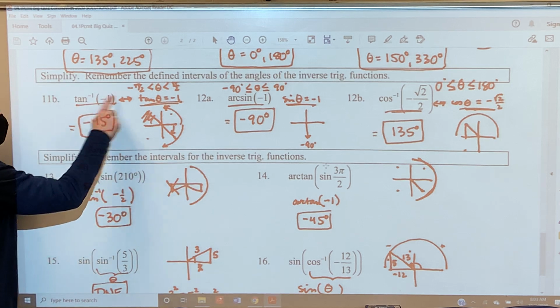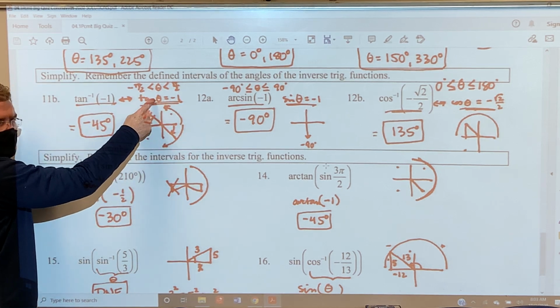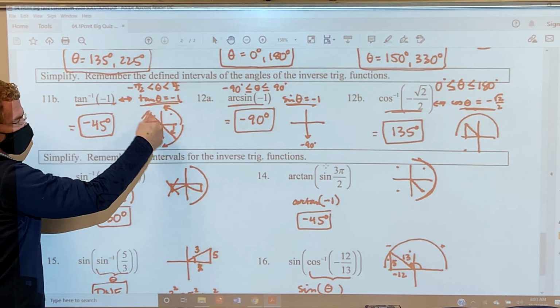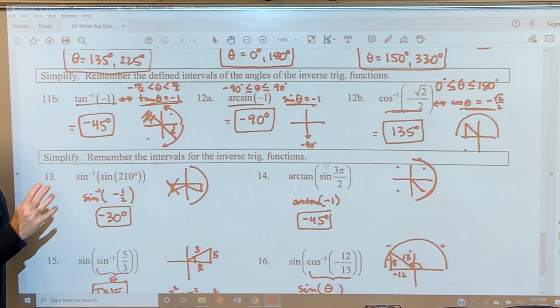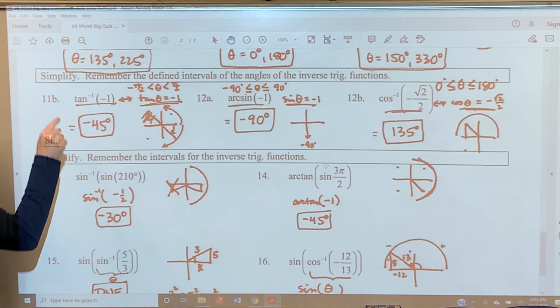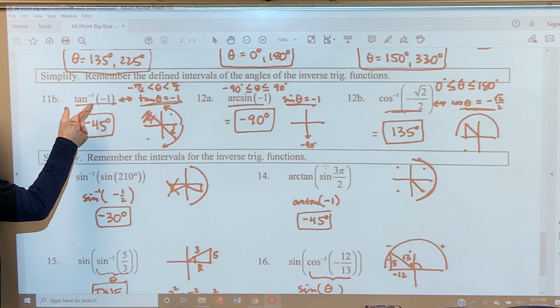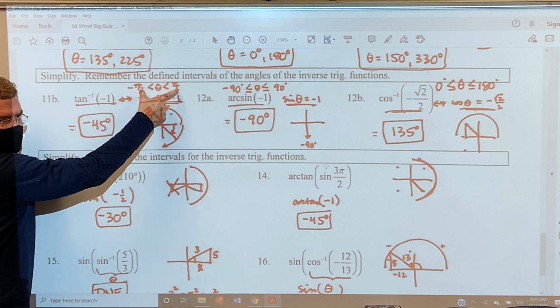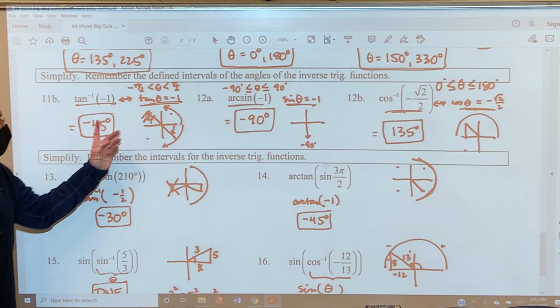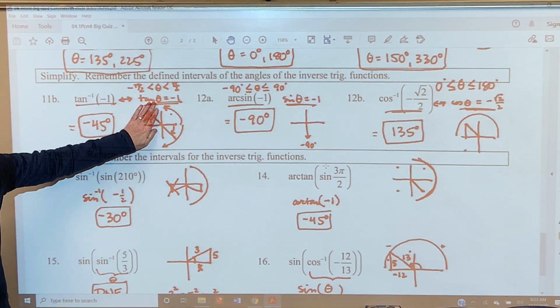So if you want to think like that, to go, oh, it's a unit circle value, right? And it's -1 there and there. So you get that kind of thinking going, that's fine. But you got to remember, because it started inverse tan, you have a built-in limit of -π/2 to π/2, or -90 to 90. So of those angles, there's no way that one can work, right?